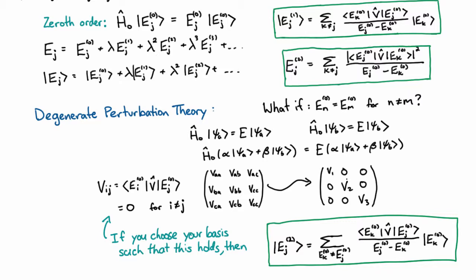You have the same formula as we have here, except instead of having the indices having to be different, you just have the energies having to be different, provided you've managed to put yourself into the basis where your interaction Hamiltonian is diagonal. And that's basically what we wanted to cover in the quantum mechanics section of this course.